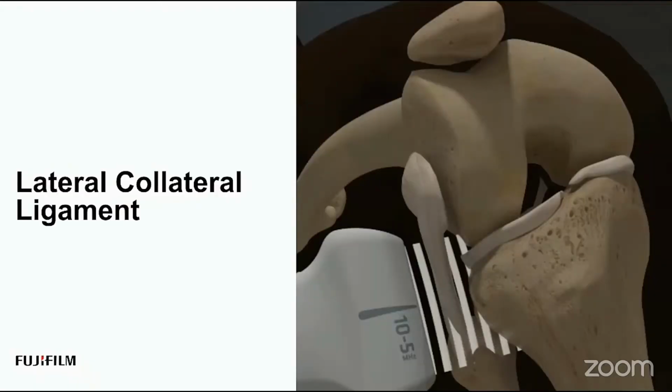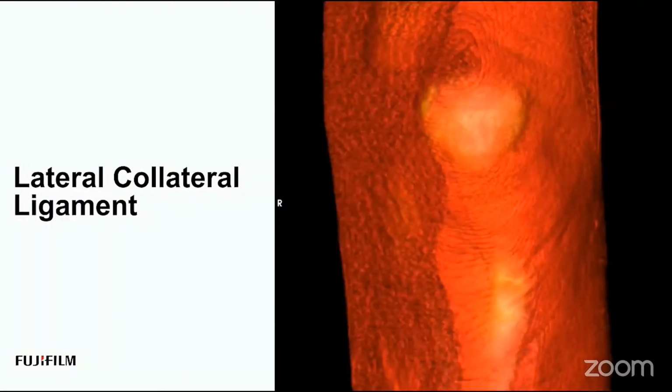Okay, so we segue from the IT band down to the lateral collateral ligament. And it shares a few common landmarks. And one that I just scanned over was that lateral epicondyle of the femur. And that's where we're going to end up pointing our transducer. So let's talk about that a little bit.